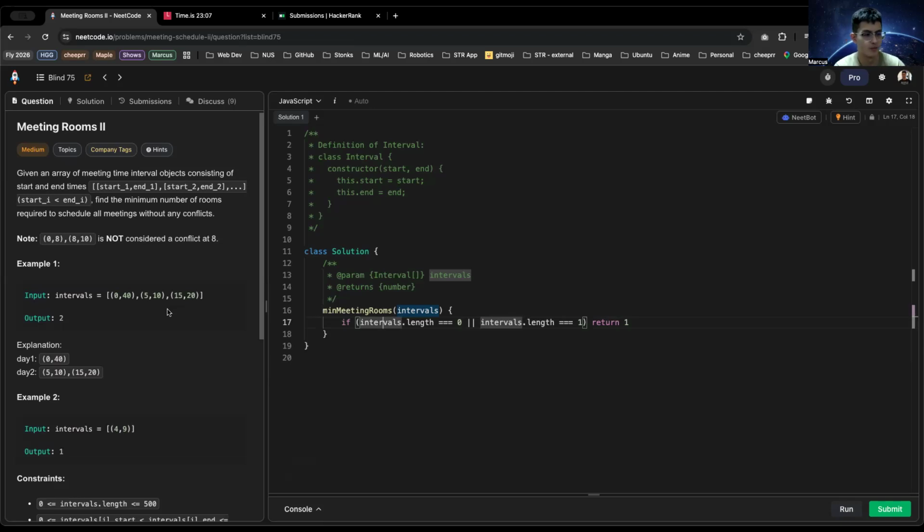Technically, you don't even need a meeting room. Okay, we'll see how it goes. If the test case fails, then we will return intervals length. But for now we'll just say 1 minimum. So what we want to do is sort the intervals first, and if let's say, we will iterate through.